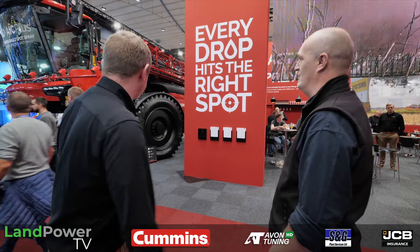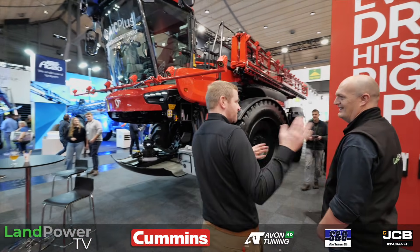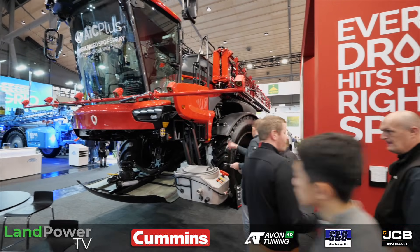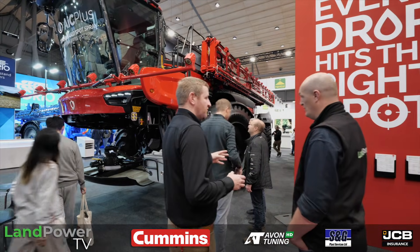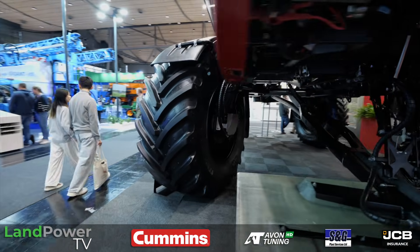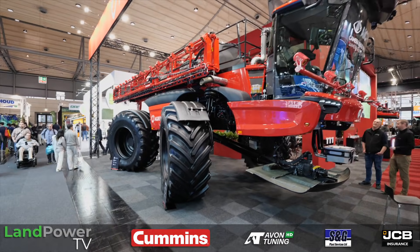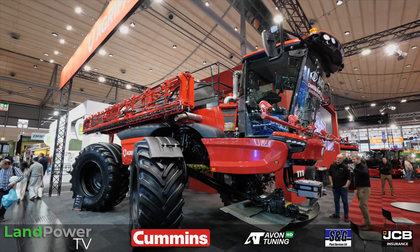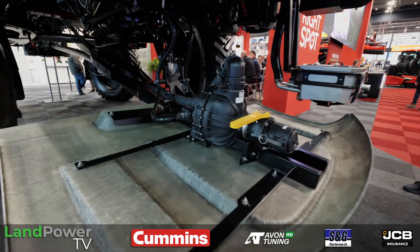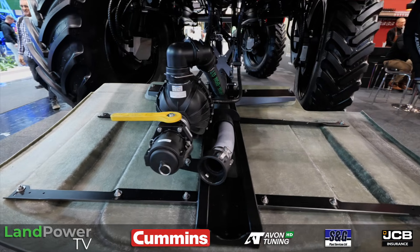The final machine is the Endurance 8,000-litre. With the right wheel equipment — large, tall tyres on one side and 900 flotation tyres on the other — the pounds per square inch on the ground is very similar to the smaller machines despite the extra weight. The filling pumps are at the front for efficiency and output, with a fill speed of up to 1,500 litres per minute. It also features the new Class cab with redesigned styling.